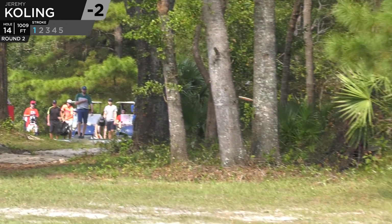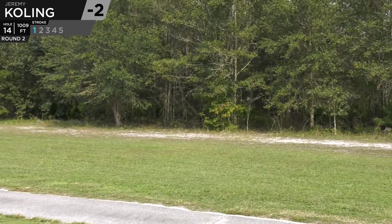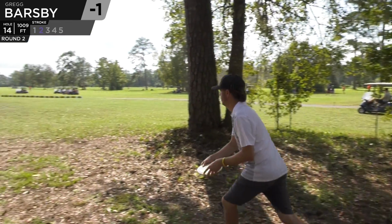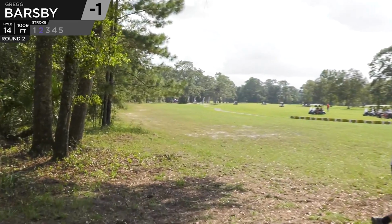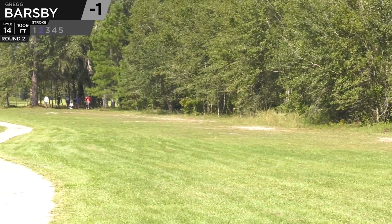And that's my big German Thunderbird. Well done. Doing what it does. You don't have to throw it that hard, and it just goes forever, it seems like. I didn't think that my drive was any longer than Nikko or Paul's, but it was about 50 feet longer than theirs. Wow. Put me in a good spot.